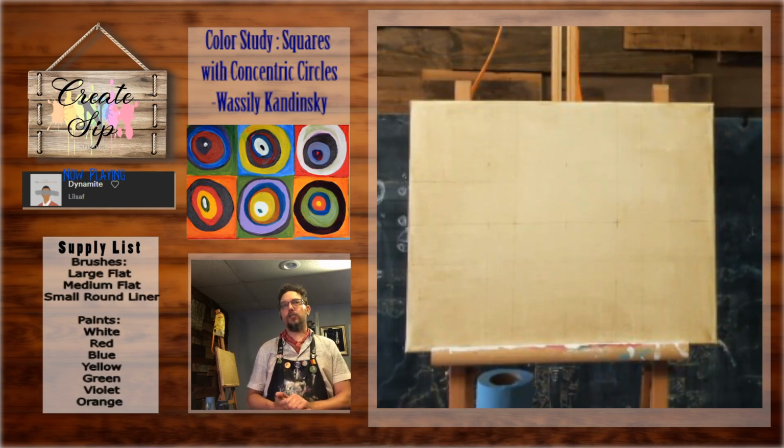So Kandinsky circles, he played a lot with that, and it was a great study, and it makes for a great master study, especially as an introductory painting for everyone to work through, because all you do is play with color. You get to play with your brushes and see what those do for you, and mix colors and see what you get out of that. There's a lot of fun things you can do that you really can't mess up. So I invite you to paint along with me and recreate Vasily Kandinsky's color study squares within concentric circles.